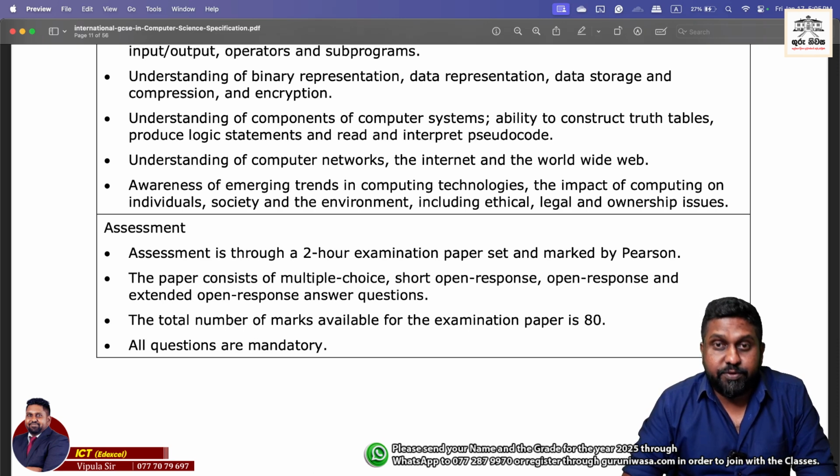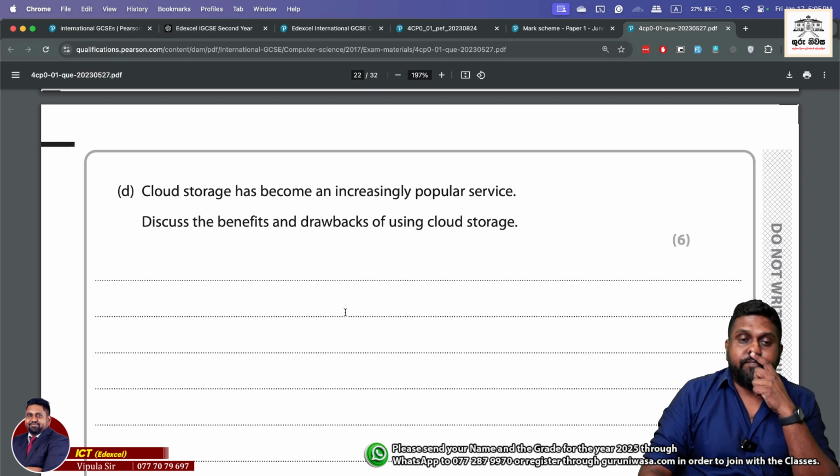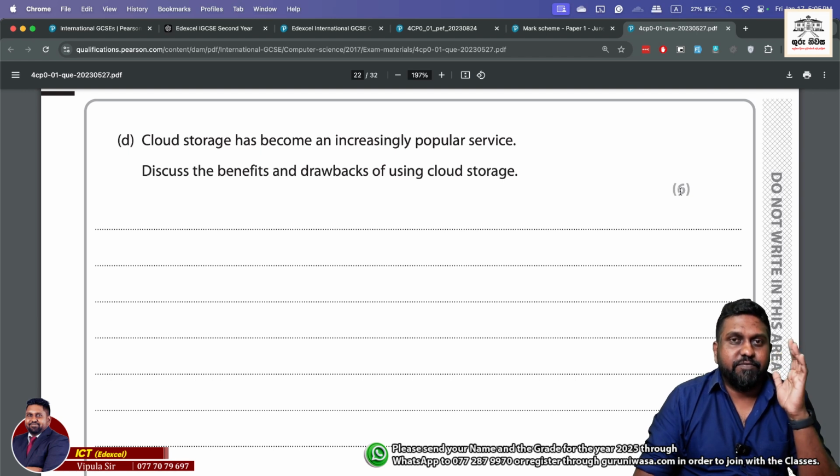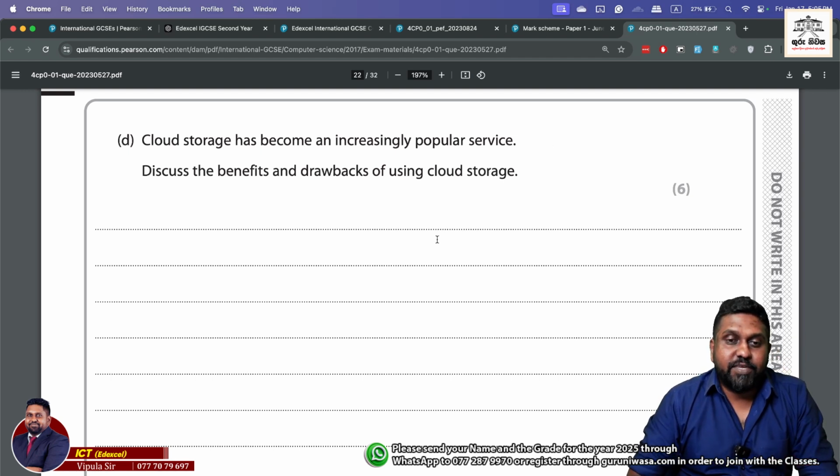Okay. So here we have the simplest question being asked, but since you are getting 6 marks, you have to be careful. You have to write a certain set of information in order to get the full marks. Okay, so cloud storage has become an increasingly popular service.